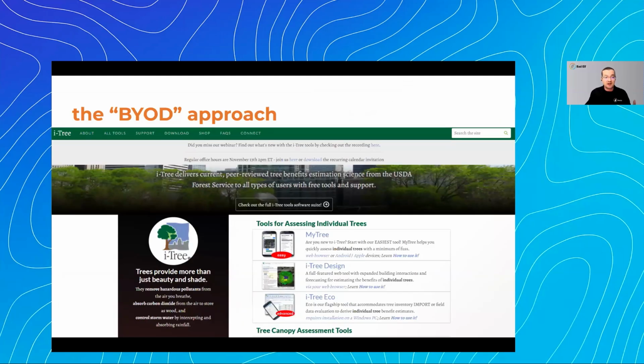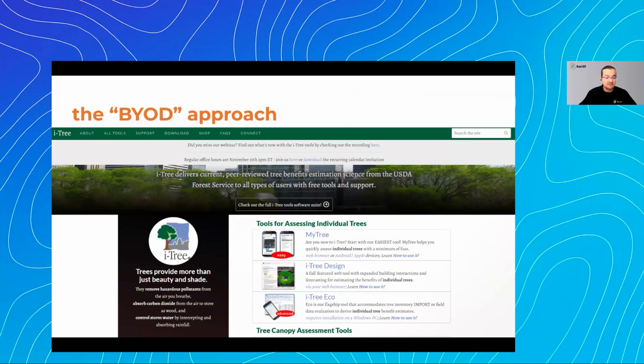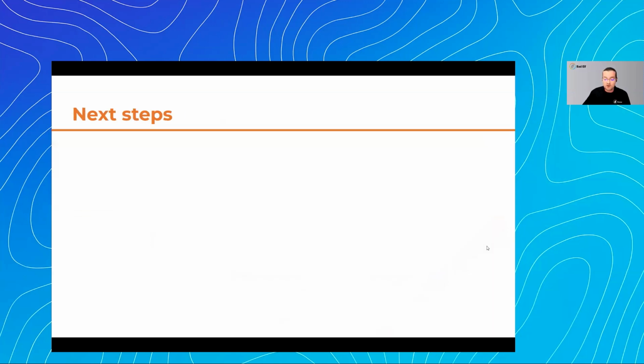The other thing is there's lots of software out there right now, like i-Tree. This is created by the USDA and other companies like Davey. And you can come in here and supply the GNSS data that you collected with Bad Elf, and then you can pump it into systems like this, and you can get so many actionable insights into your park, your city, you name it.